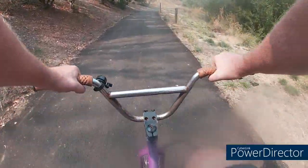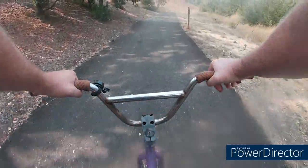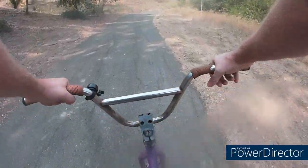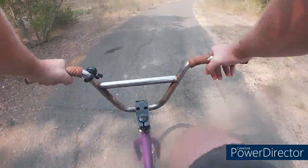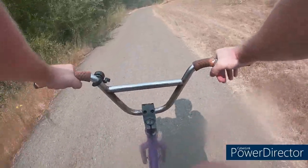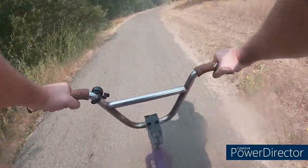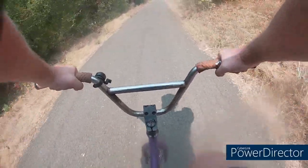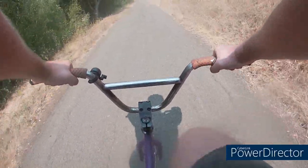I thought it was a little further down, but I forgot about the area, or there might be two ways. Thinking it was at the dead end where the bathrooms are. Come back. It's like a mile or two one way, or half a mile, I don't know. Pretty long.